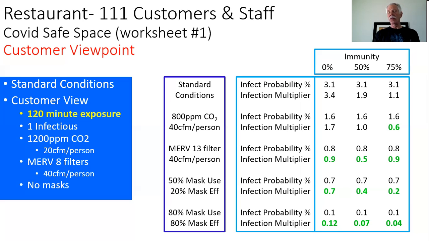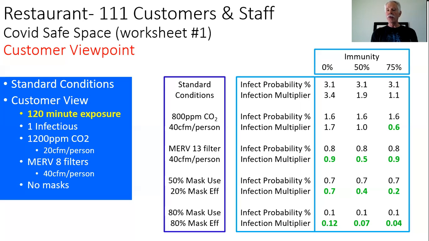Now let's talk about vaccines. We can't get vaccinated fast enough. The impact of vaccine in a restaurant type of environment is that as we increase the fraction of the populace, say 50% are vaccinated, so we start moving to the right in this table, and then when we have 75% of the populace vaccinated and they're now essentially immune from the disease, we see that first, the probability of catching the infection for susceptible people stays exactly the same. That is, if you're unable to get vaccinated or for some reason reluctant to get vaccinated, you're still at risk.